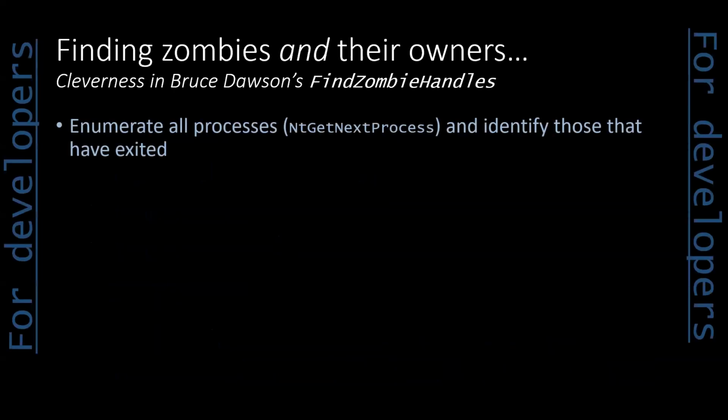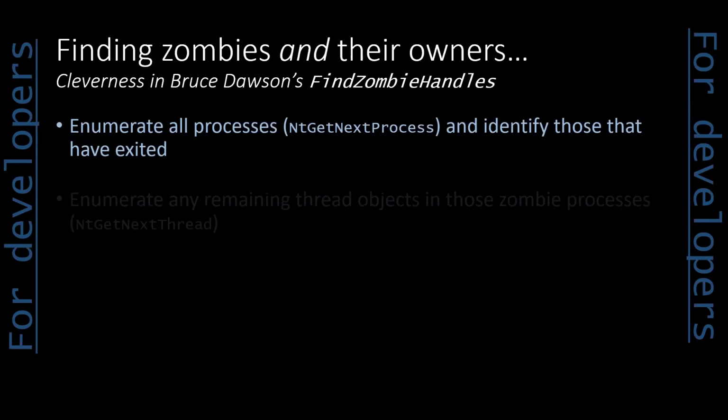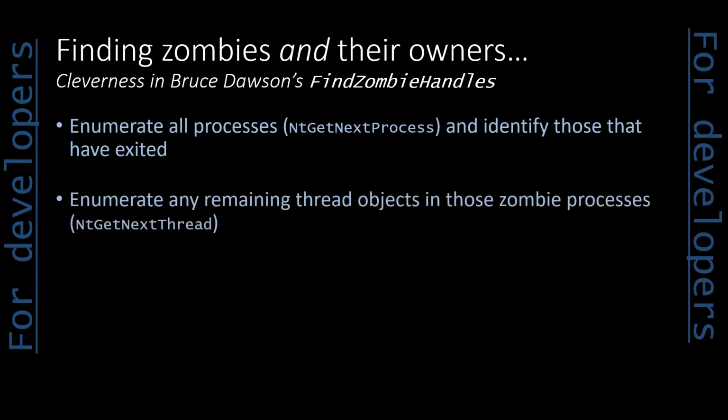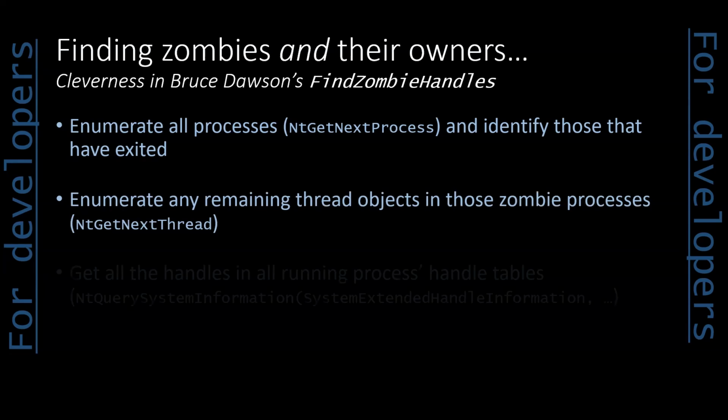So Bruce Dawson came up with a really clever way to identify the existence of zombies and the processes that are holding on to them, that have these outstanding references to processes and threads that have exited. And what he does is he uses an undocumented API to enumerate all the processes. This is a native API exported from NTDLL. It goes through all those processes and identifies the ones that have exited. For those processes, it also enumerates any remaining thread objects in those zombie processes.